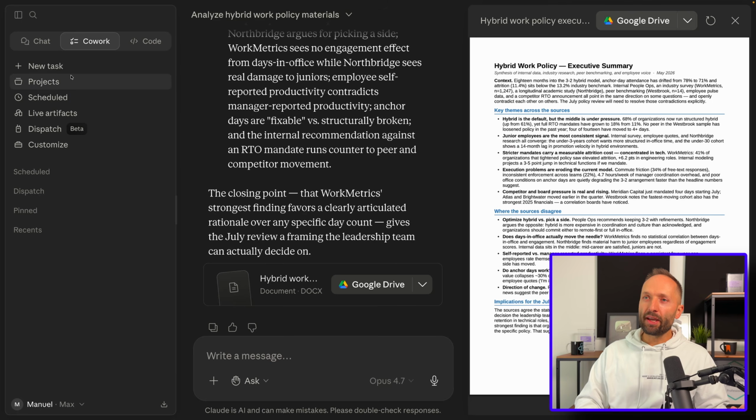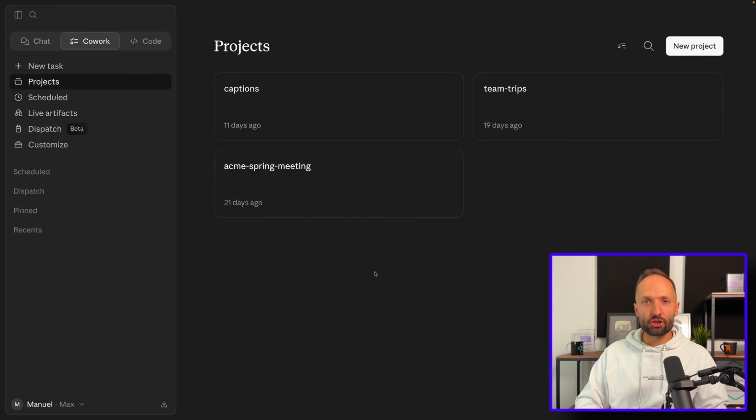But you can also use Claude Cowork for ongoing projects. And as the name indicates, we have a dedicated project section here in Claude Cowork, which I'll quickly show you in a second example. A project has the advantage of giving Claude Cowork more context, more information it can always access and remember. So you can start multiple sessions inside one specific project and always remember the information and the context that you provided and also the previously discussed topics.